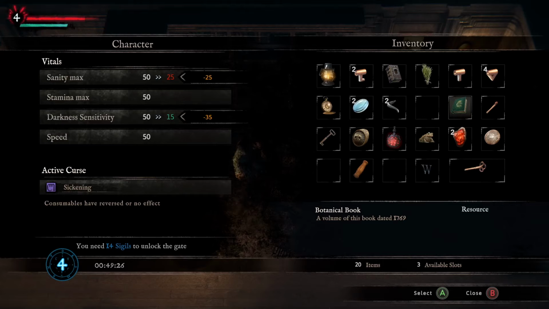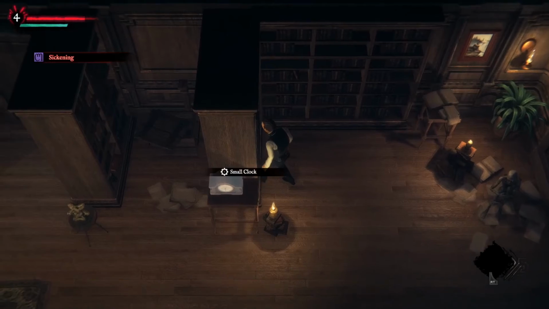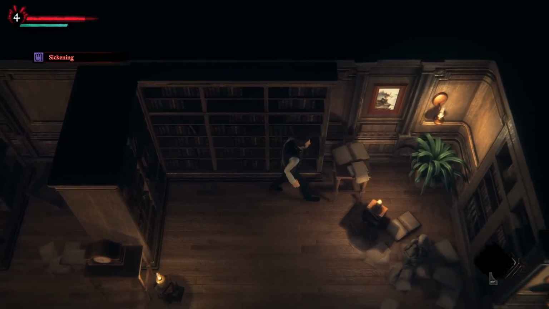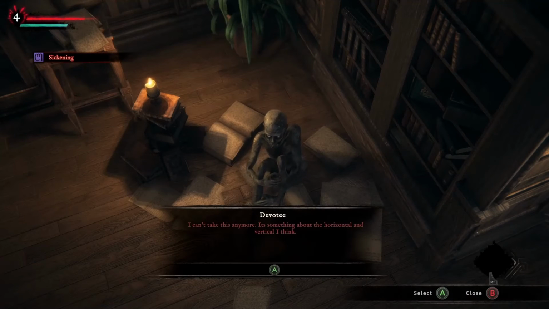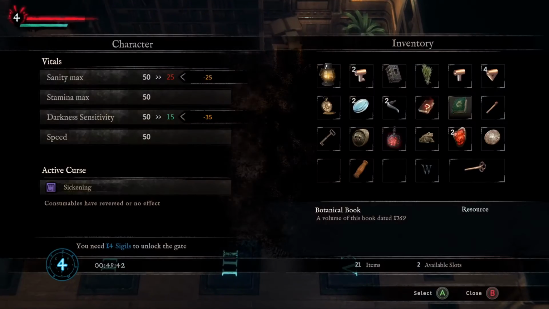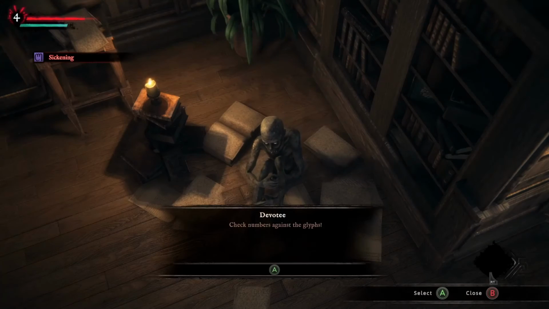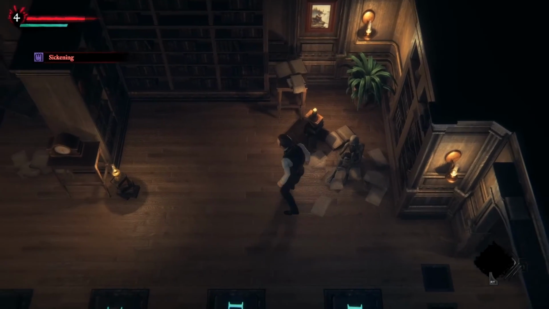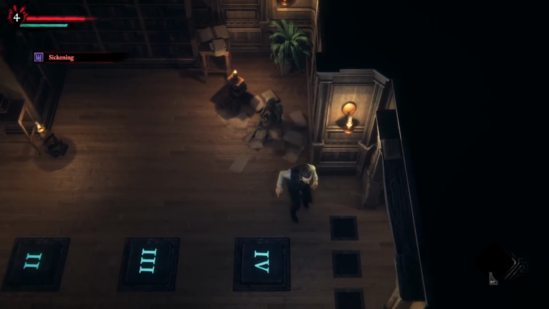A volume of this book dated 1769. Use this how? Devotee. I can't take this anymore. It's something about the horizontal or vertical, I think. What? Unidentified? Ah, crap. Check numbers against the glyphs. Yeah, but I cannot identify it, sadly.